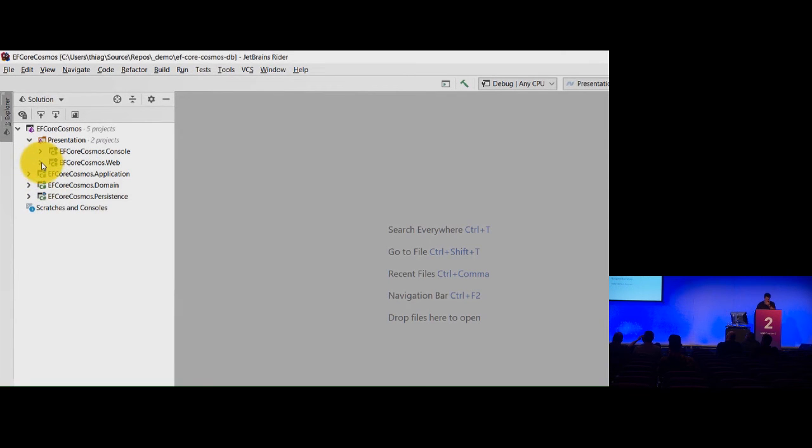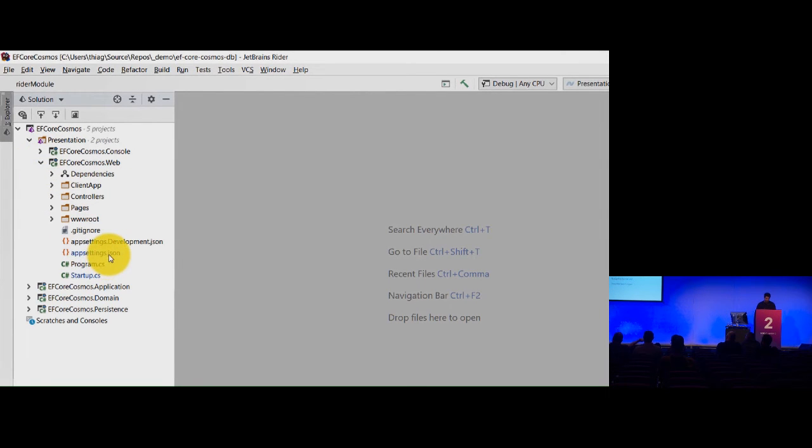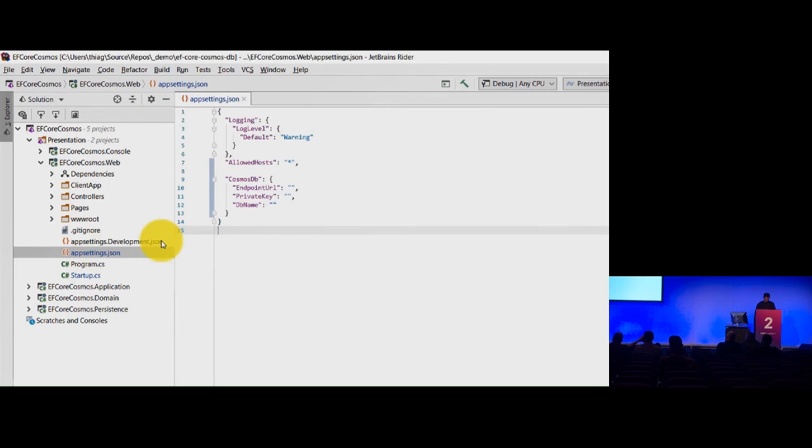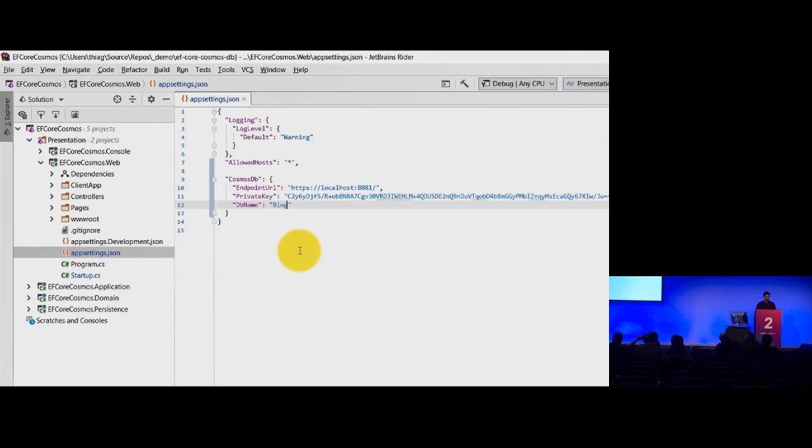All right, so I'm going to show you around the application a little bit just so you can understand. I'm just going to first update the appsettings.json with that local instance. So I'm going to paste the key here, and I'm going to replace the endpoint. Don't copy the key, man. No, don't take a photo of the key. All right.